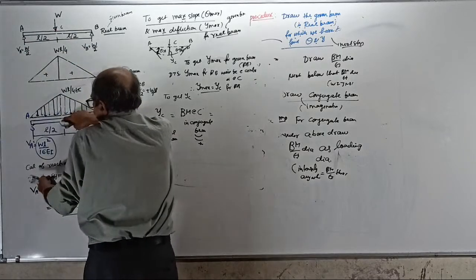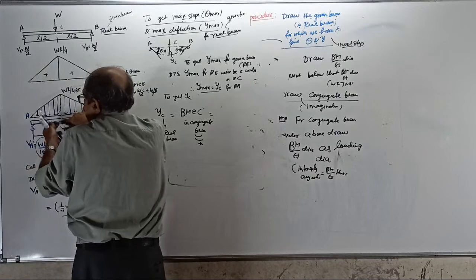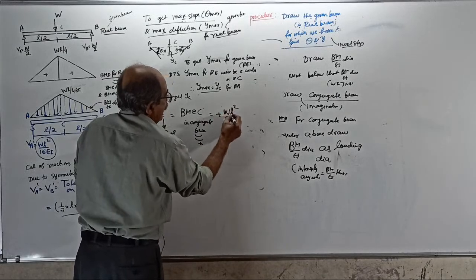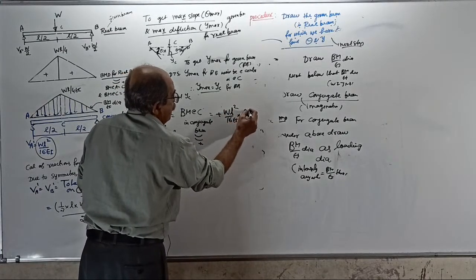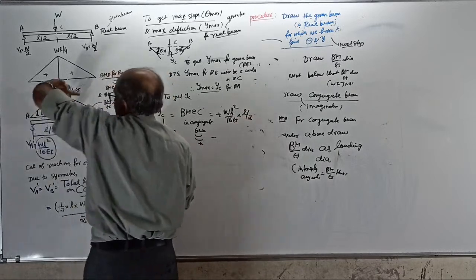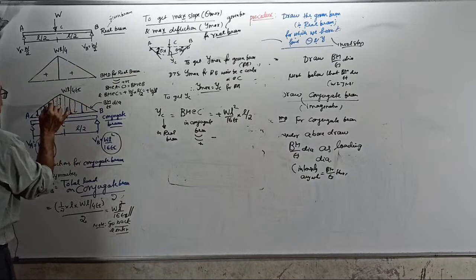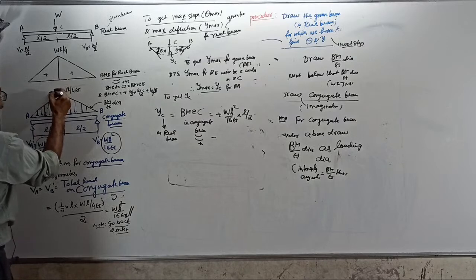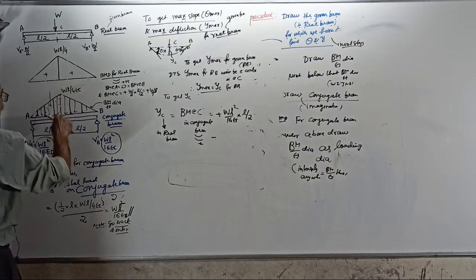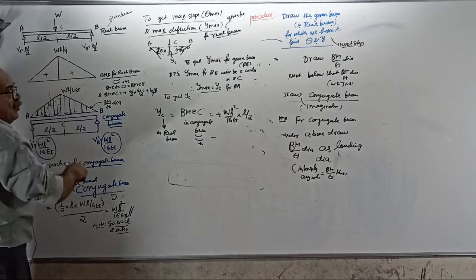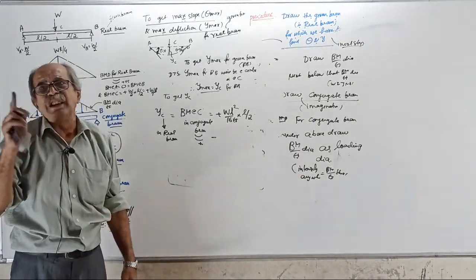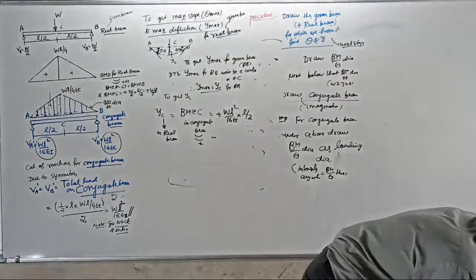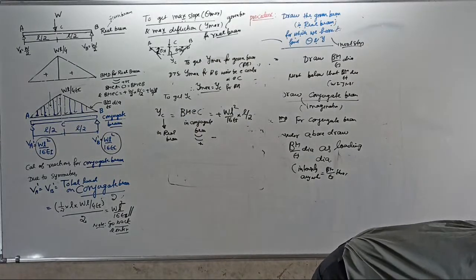Now, deflection here is bending moment here. WL square by 16 EI into L by 2, positive, plus WL square by 16 EI into L by 2, positive, minus the moment of this uniformly varying load from 0 to WL by 4 EI. The total load will be somewhere here, and its resultant load will be here. Tell me, total load equals what? Last time I am asking; next time I will not talk about this.